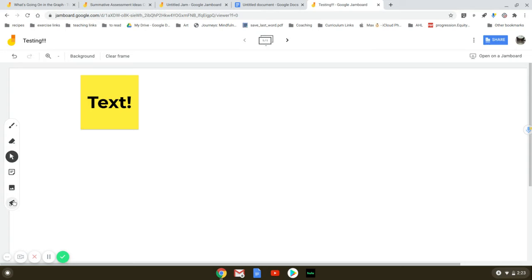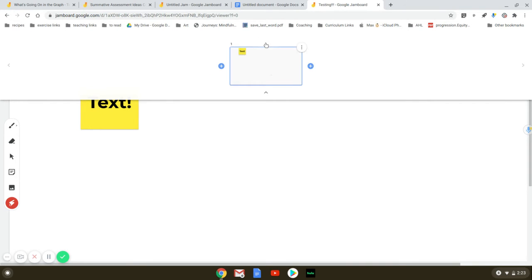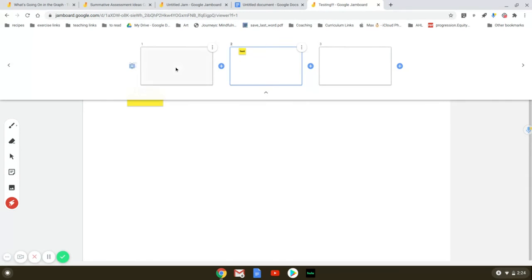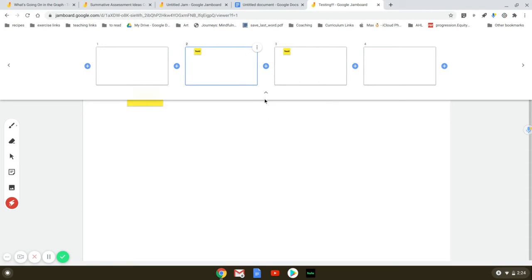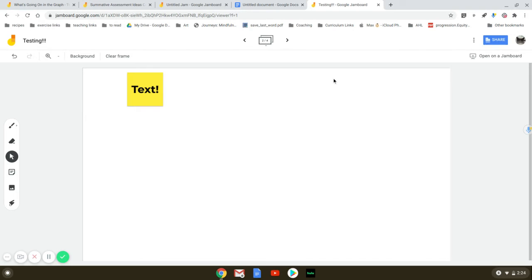You can upload an image, and this right here is like a laser. So if you're demonstrating something on a screen, you can use that to call attention. Undo and redo. So those are the basics of the Jamboard. You can add screens on the right, or you can add it on the left. You can also go ahead and duplicate, so you can see right there. And then when you come down here, I can tab through like this and see my different screens. So that's the basic functionality.